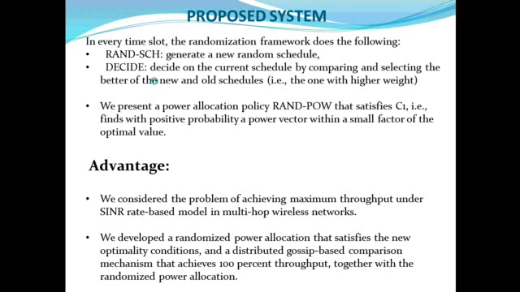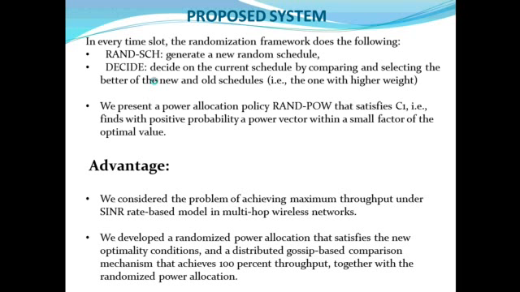The advantage of our proposed system is that we consider the problem of achieving maximum throughput under the SINR or rate-based model in multi-hop wireless networks. We develop a randomized power allocation that satisfies new optimality conditions and a distributed comparison mechanism that achieves 100% throughput together with the randomized power allocation.